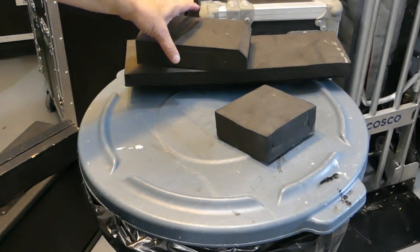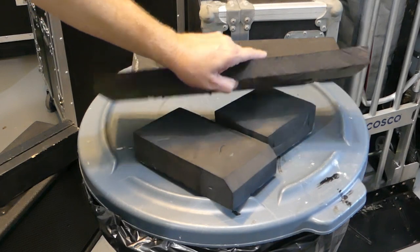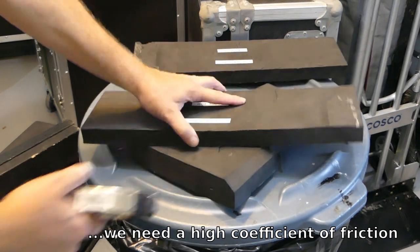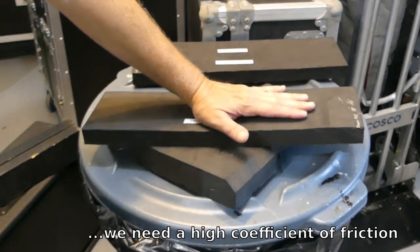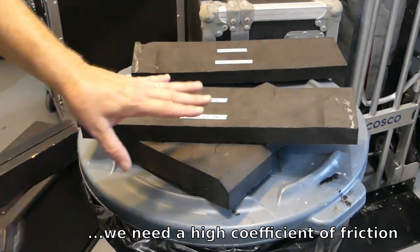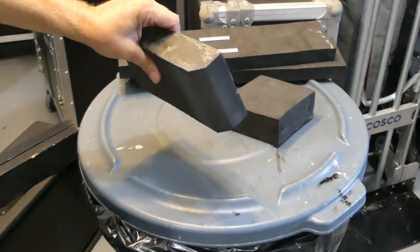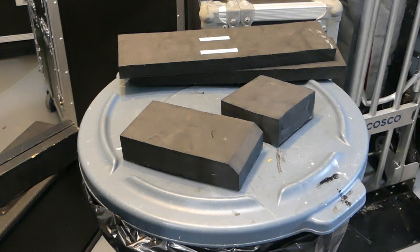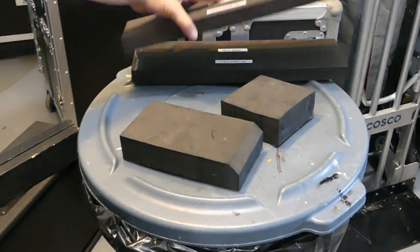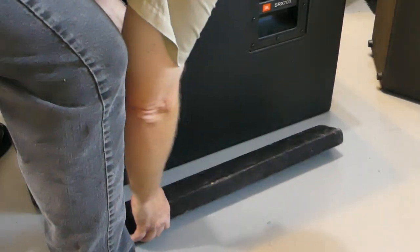The reasoning is that when we put the foam on the ground, we want the foam to be soft enough that, under the weight, it can grab the surface that it's on. And also, whatever the weight is that's coming down on the foam, we want the foam to be able to grab that weight. We don't want anything to move. And if the foam is too dense, too solid, the potential for something actually sliding around is a lot greater than if the foam is softer. So let's see what the tube boards are like.